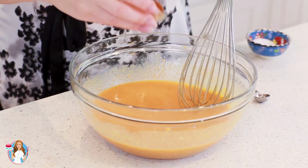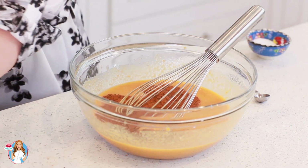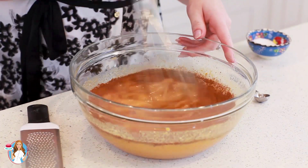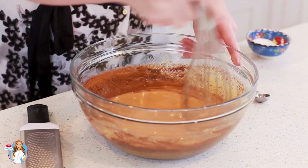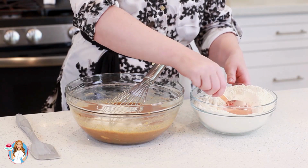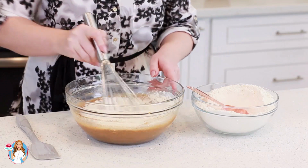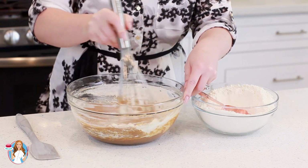Next up, I have 1 tablespoon of ground cinnamon. It's gonna add so much incredible flavor. And then I'm going to grate in a teaspoon of fresh nutmeg. Mix that in. And then we're gonna be ready to start adding our flour. I've measured out 5½ cups of all-purpose flour. I'm gonna gradually start adding that in. Now use a whisk at first, and then as the dough starts to pull together, I'll switch over to a spatula.